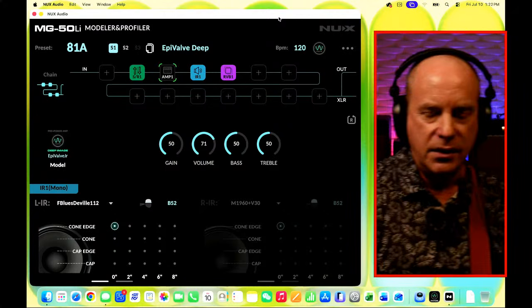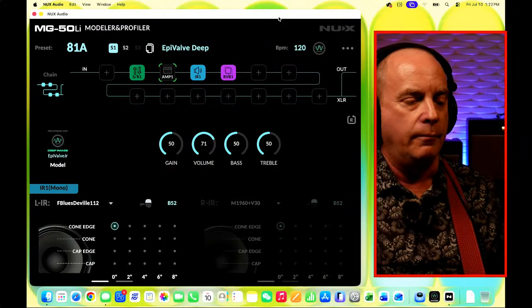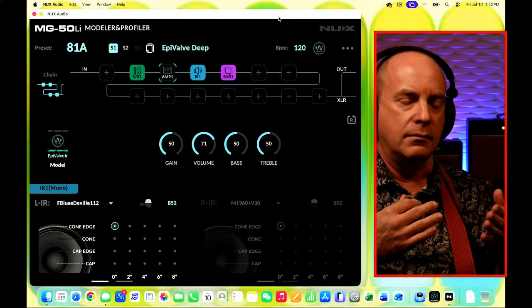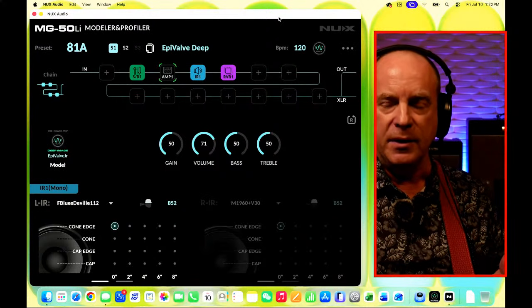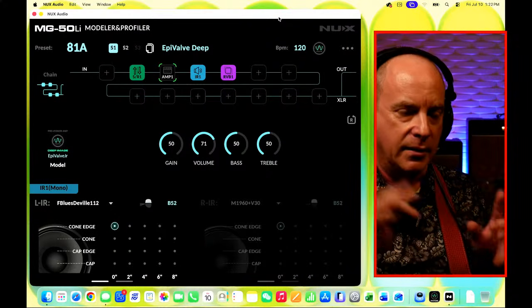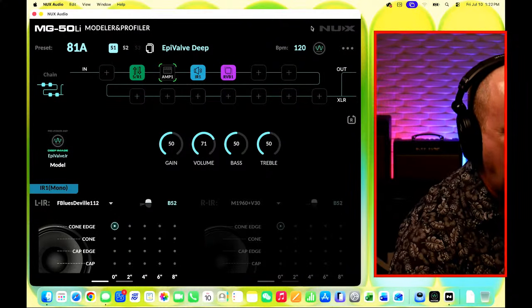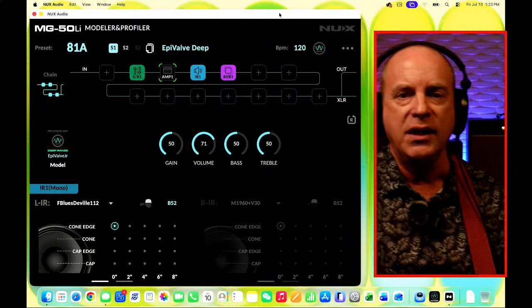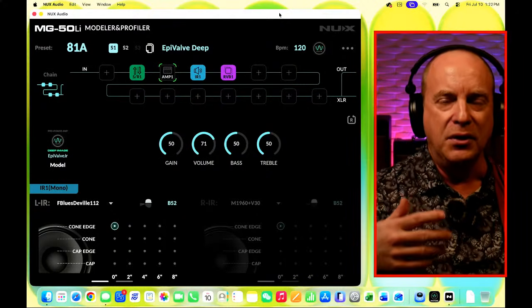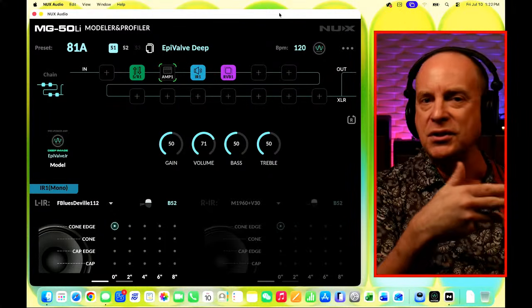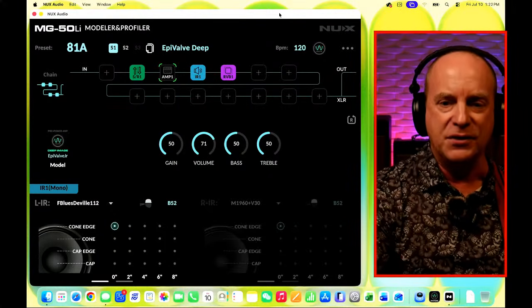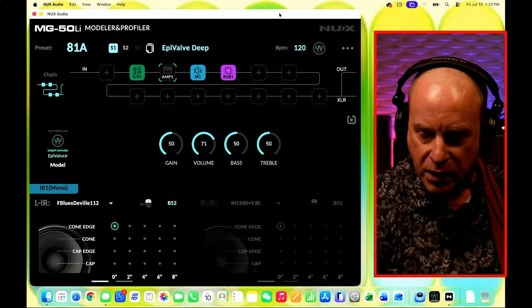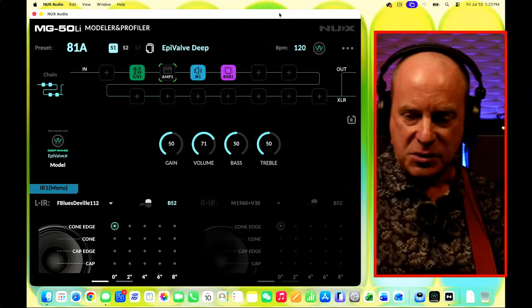Okay, so what I've done here is I've set up the capture, the DeepImage. I've set it up so that we can A/B it. But what I'd like to do is, well, actually, I'll stay here because we can start getting into the weeds and talking about the Fender EQ versus the Vox EQ, and you can hear the differences if you want to, and I'll be more than happy to play those back for you. But let me just explain what I did for this demonstration, because I want you to understand the power of this.